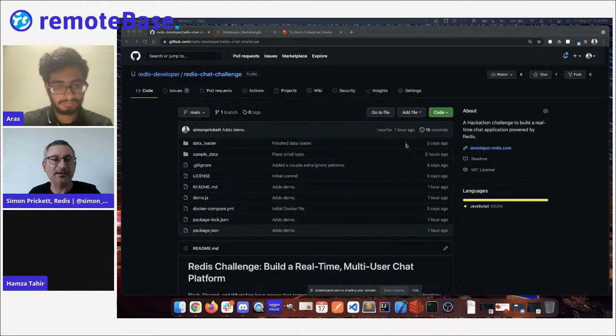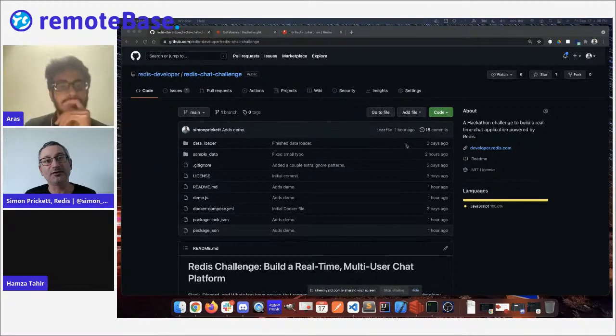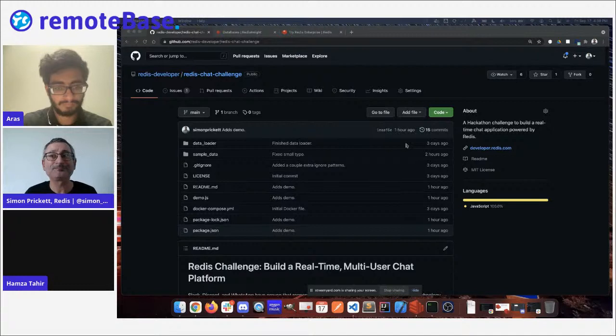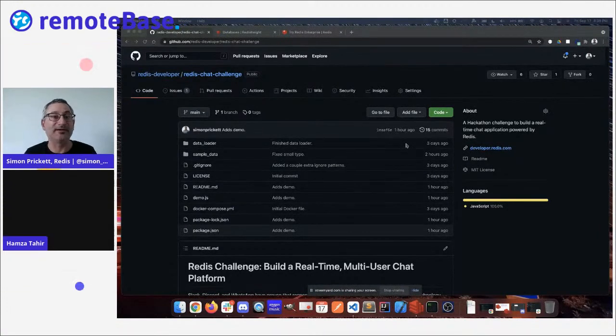And the main aim of this challenge is to use Redis, which is a product that you might have heard of as a cache and something that's ephemeral. So it stores all the data in memory, and then when you reboot, you lose it. But you're going to use it as a persistent primary data store, which it's also very good at being.